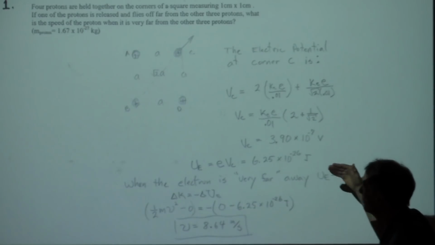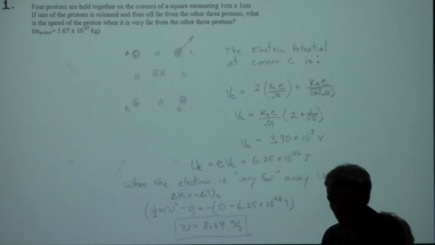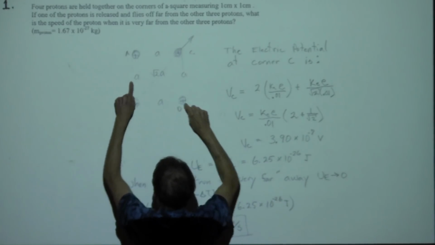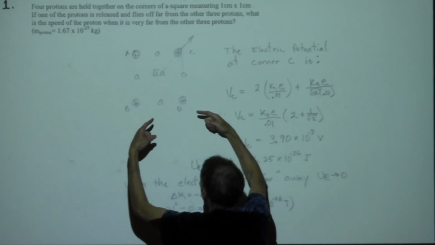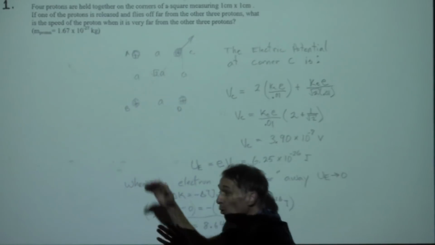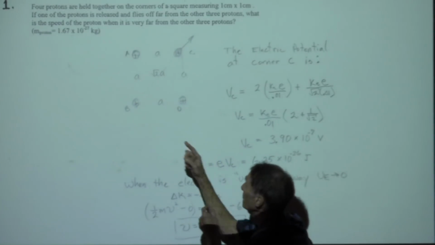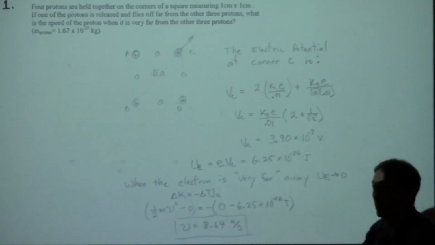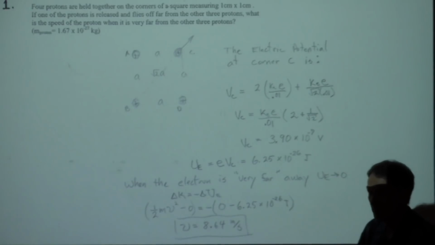Now, in terms of energy principles, all we really care about is the changes in potential. So before I released that guy, there was some potential energy between these guys, but it holds both before I release it and after I release it. So that potential energy, even though it is there, I don't need to include it because it's not part of the change in the potential. So could we use that method where we're summing it here?